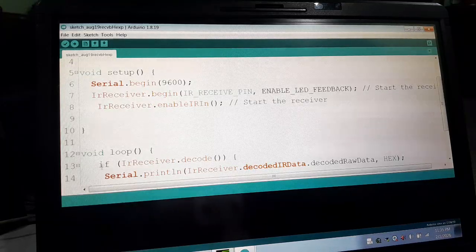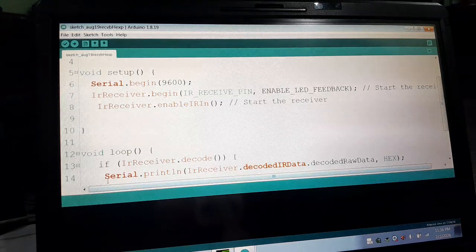As we are starting our main code, in these lines we are writing our main code to get our IR remote decoding of different keys, codes of different keys from the serial monitor with the help of the serial monitor.